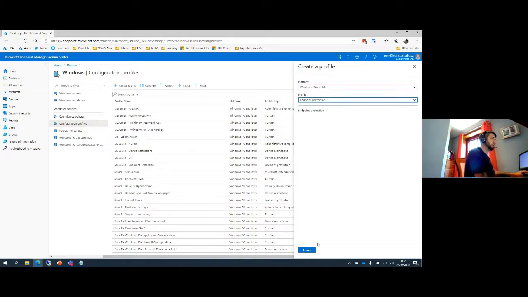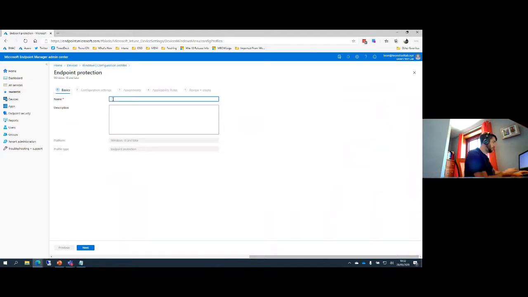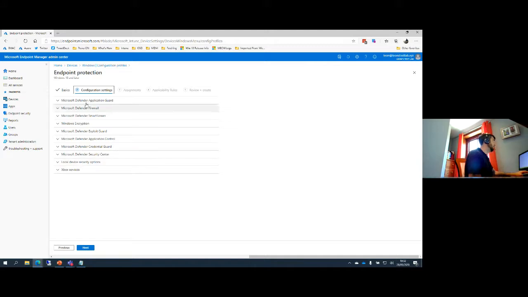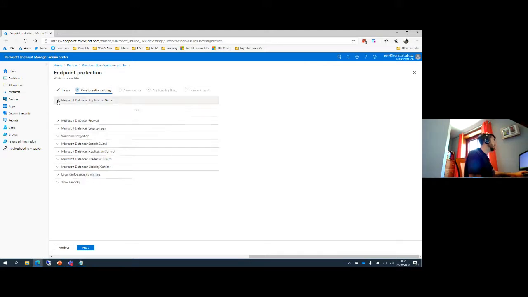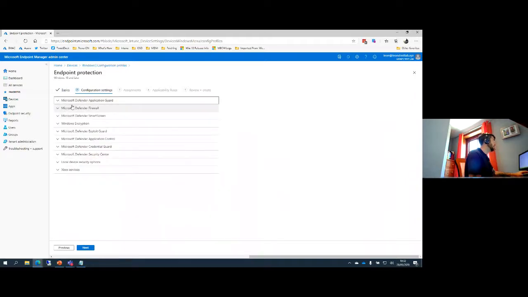So I'll just quickly show you what's available in there. Right, select a name, and as you can see, all of the Defender components are laid out quite nicely and it gives you the ability to configure all of them. And it's the same kind of rules for assigning the device and your applicability rules. So similar kind of scenario there.